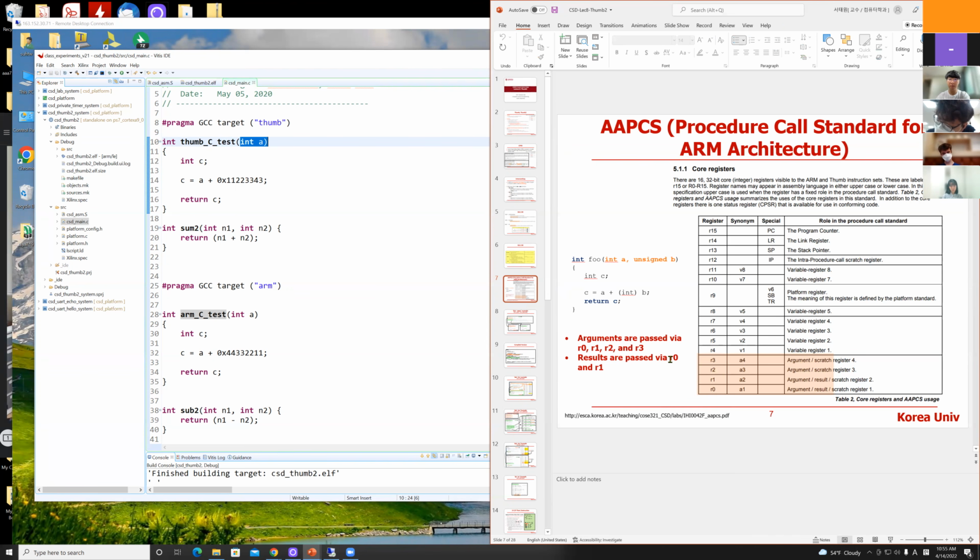So R0 will be used. Okay, look at this explanation: R0, R1, R2, R3 for arguments, and then the result. If you have more data to pass, then again, use the stack.